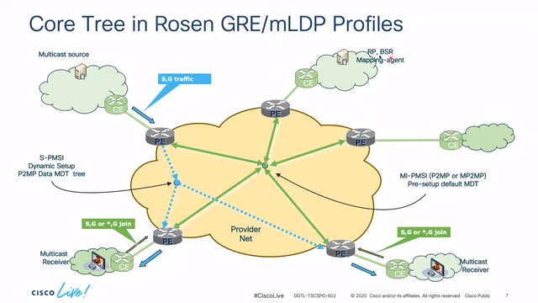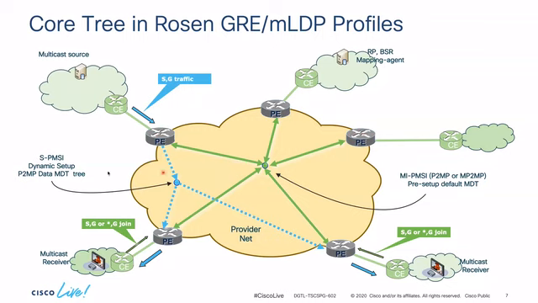So the RP announcement, S-G traffic, hello packets, and S-G joins, PIM joins may pass through this core tree, okay. So let's think about it. When S-G traffic comes here, this S-G traffic will be sent to all those PEs. And for this PE, for example, even if I don't have any interested receiver for this S-G, we still receive a copy of this packet on this core tree. Okay, so it's really a waste of network bandwidth, right? So that's why another core tree type gets into the picture.